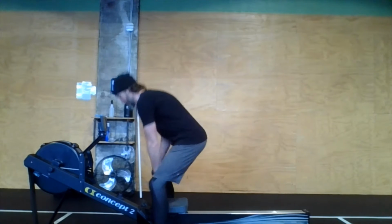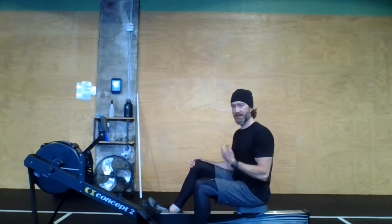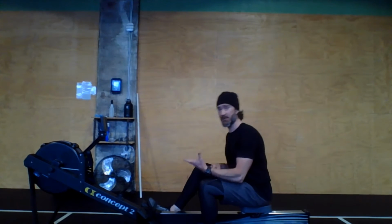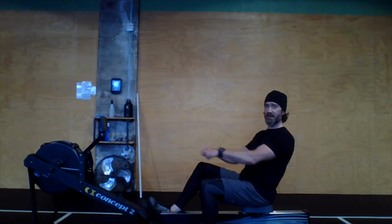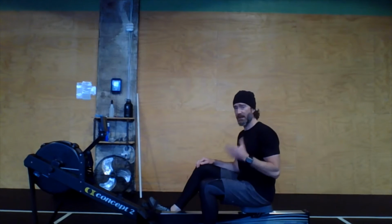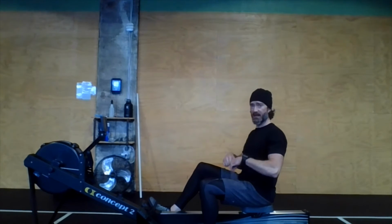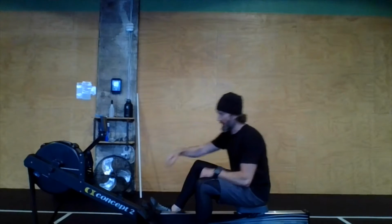So what I'd like you to do when you're warming up today, just try this a few times. Basically break down the stroke into the 3 different parts: legs, hips, and then arms, one thing at a time. If you don't remember, rowing is about 60% legs, it is 30% hips, and only 10% arms. And I'd say the power clean's probably similar to that. So that big leg drive, that explosive hip extension, and then arms just kind of come in at the end to keep you attached to the bar.